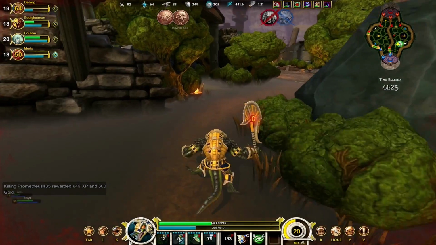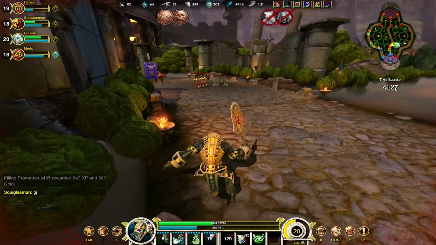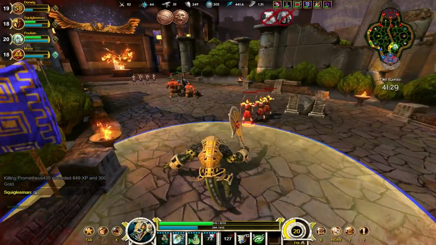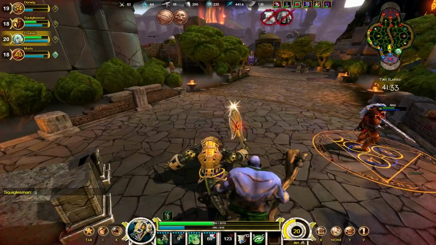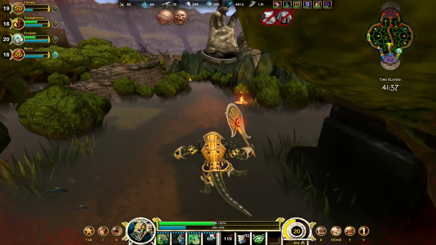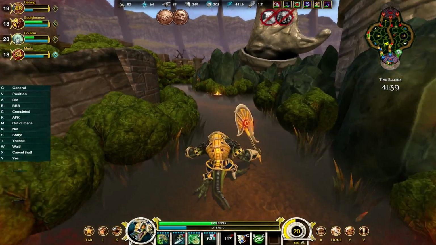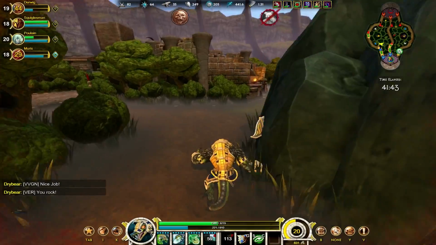An enemy has been slain. That's what happens when we fight back, folks. Only you can prevent team fight wipes. Head over here, get a good buff. Nice job, you rock. Come on, buddy.